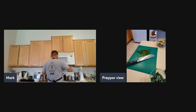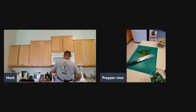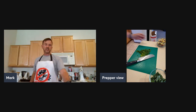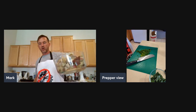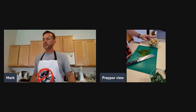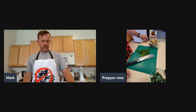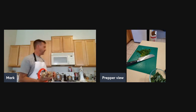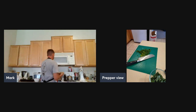And the mushrooms, right? So we have a lot more potatoes and mushrooms than the recipe calls for. I had 5 small potatoes, so this is probably a little bit more than the 2 potatoes that she called for. So 2 russet potatoes would probably be a little bit less volume than this. Let's go ahead and just screw it. We're going to put in the potatoes and the mushrooms.